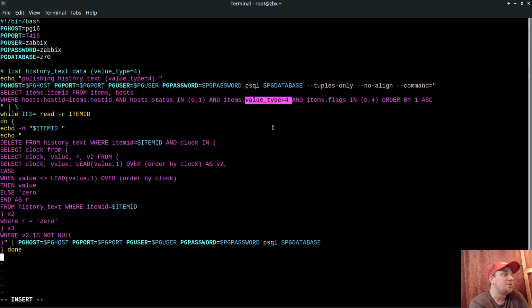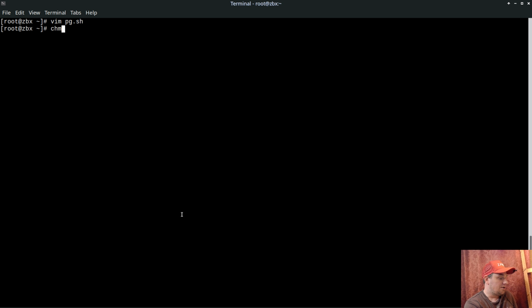This value type 4 means table history_text. So it's picking up all the item IDs, and then going one item by one and running that query here in a loop.